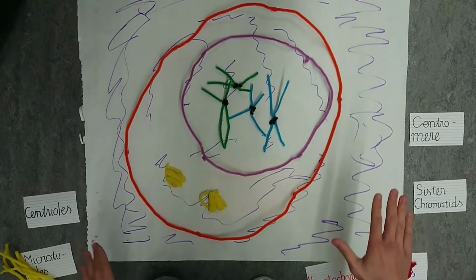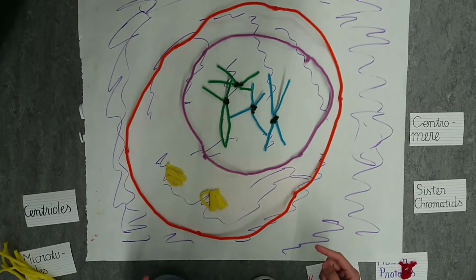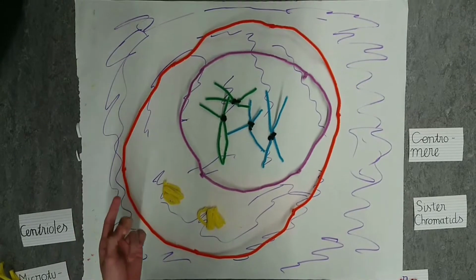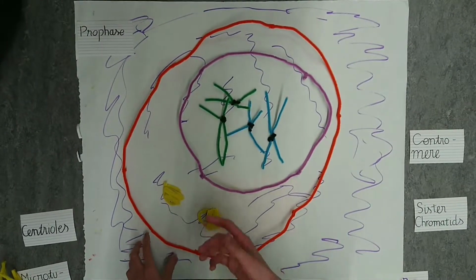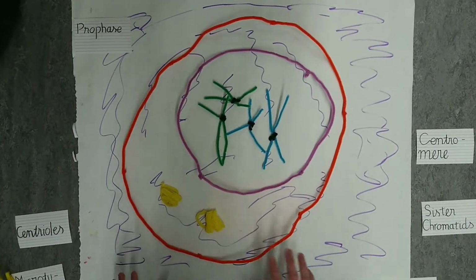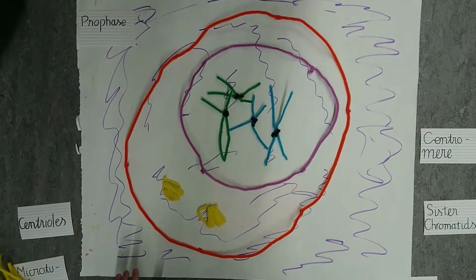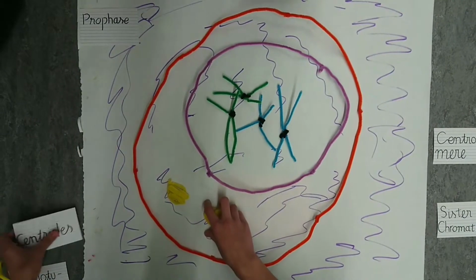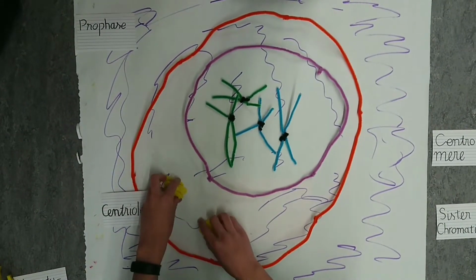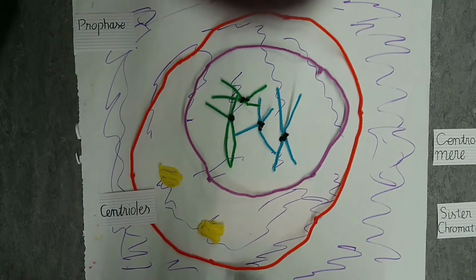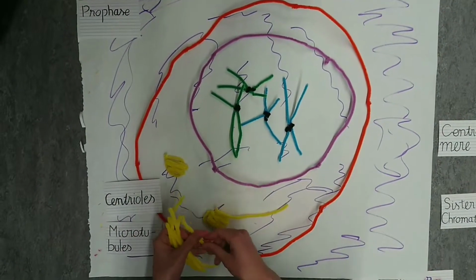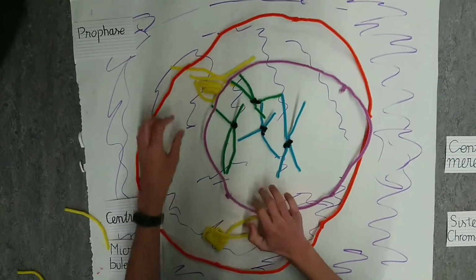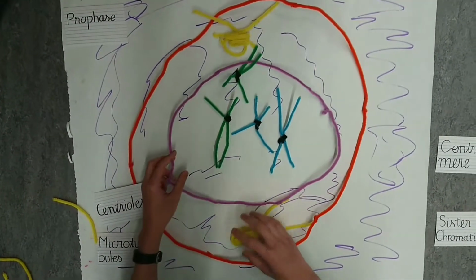The last phase of the cell cycle is mitosis, and now we're going to start the prophase, which is the first phase of mitosis. At this phase, the chromosomes condense into the compact structure that you can see right here. After that, the centrioles start moving with the microtubules, like you can see some of them right here. It starts moving over to the top, and the same at the bottom.